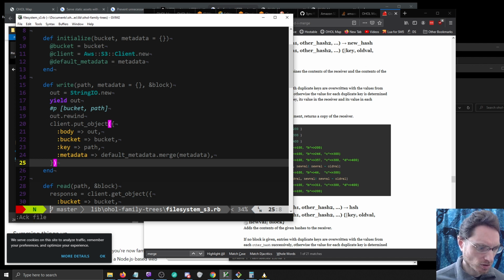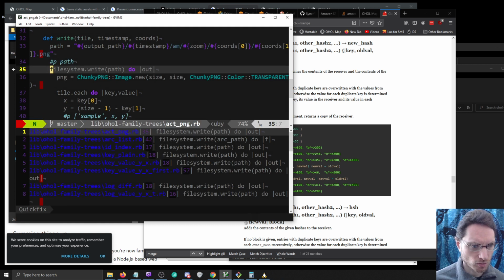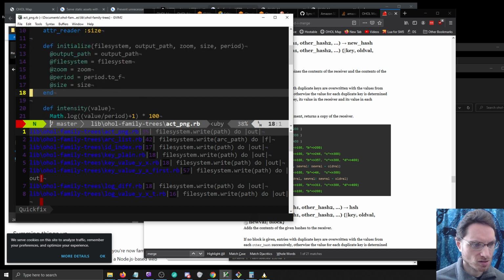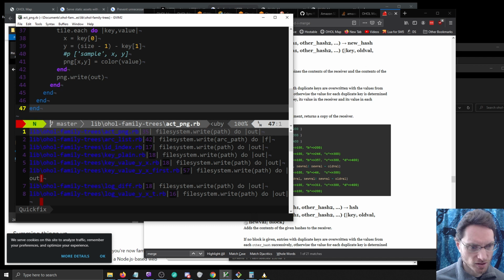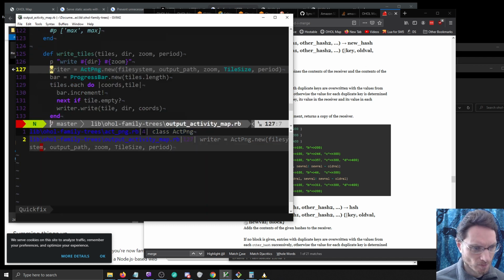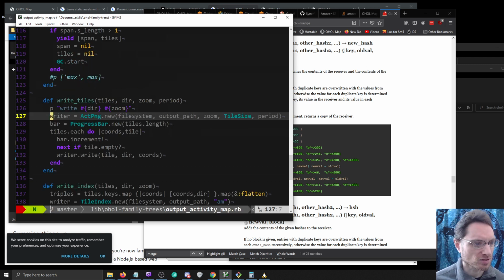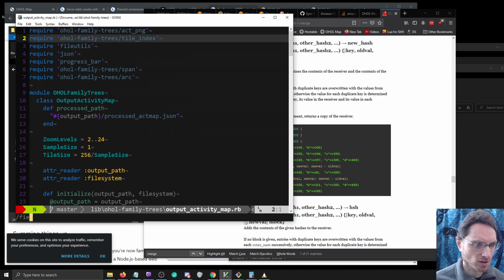All right, but we still want to be looking for where we're writing. So PNGs. So act PNG is going to kind of calculate and write. It gets used here. This is in a single method, but this is with a file system, output activity map.